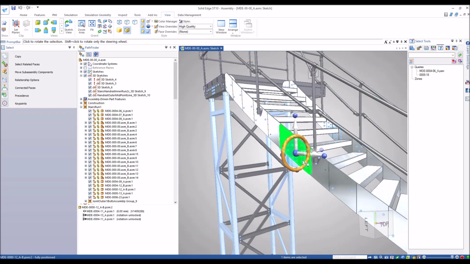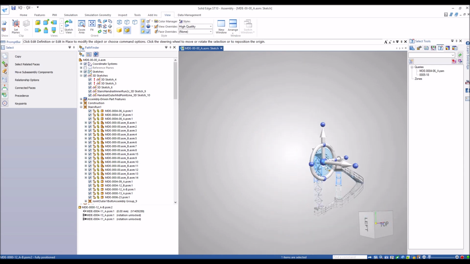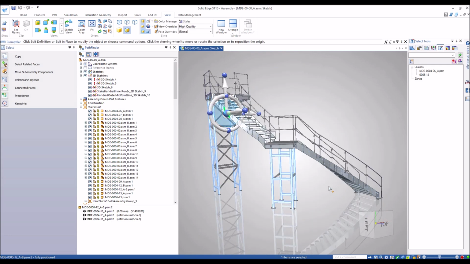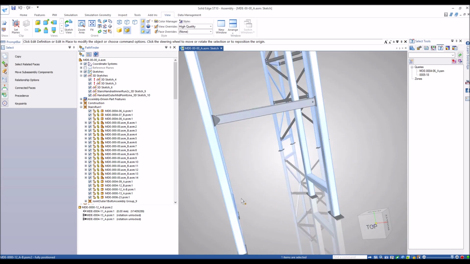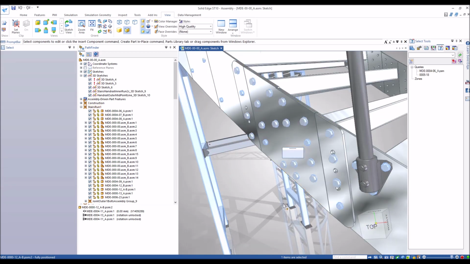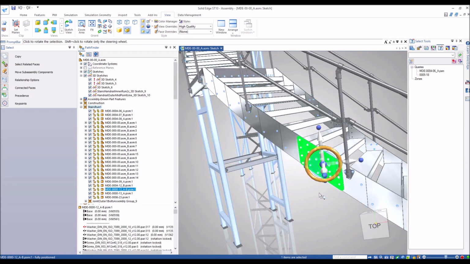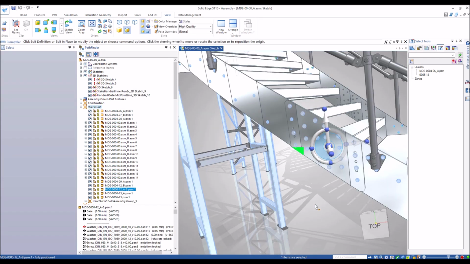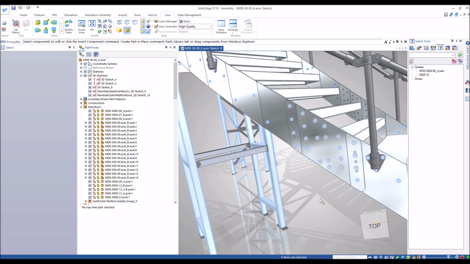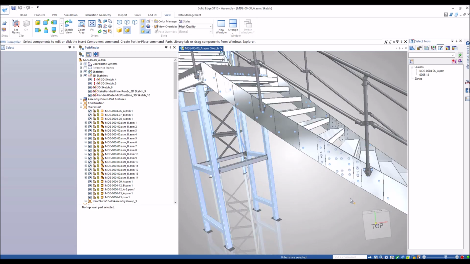So if we look up at this part up here, everything looks fine, but this was edited, and the edits I unintentionally made also edited the first instance of the part, and you can see the holes there aren't where we want them. So I want to keep the edits to the second instance of the part and restore the first instance of the part to an earlier version where the hole positions were correct for the lower joint.